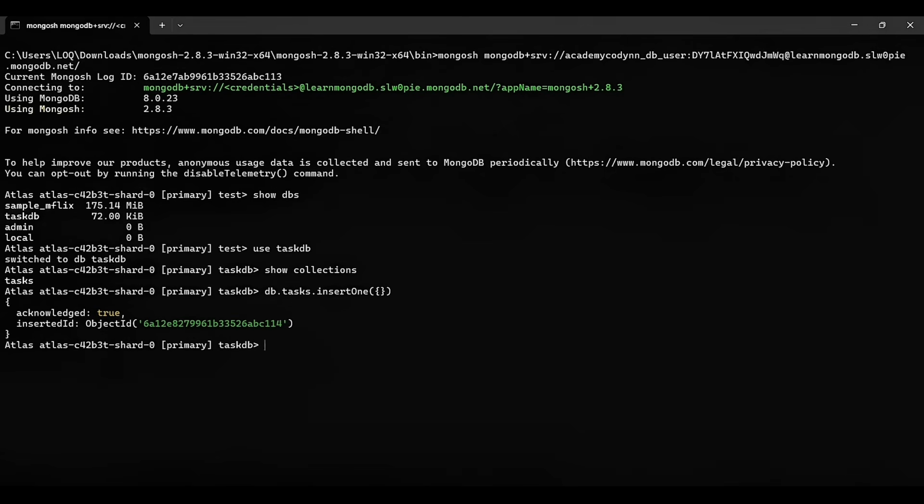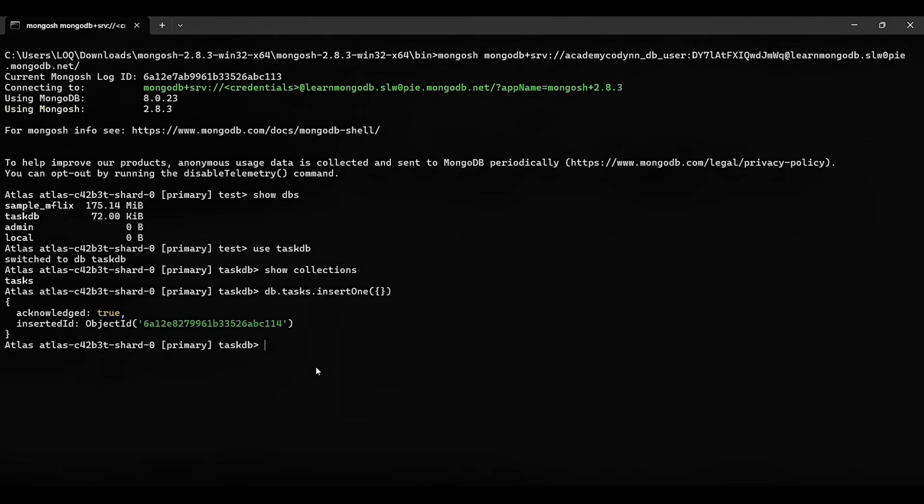It will show the output, acknowledged true, and insertedId with the ObjectId of the document that we just created. This is MongoDB confirming that the insert was acknowledged, meaning the primary node received and stored it. And it shows you this insertedId. The underscore ID that was auto-generated for this new document is actually this ID right here that we talked about earlier. If you need this ID for something, you can capture it by storing it in a constant and then using that constant.